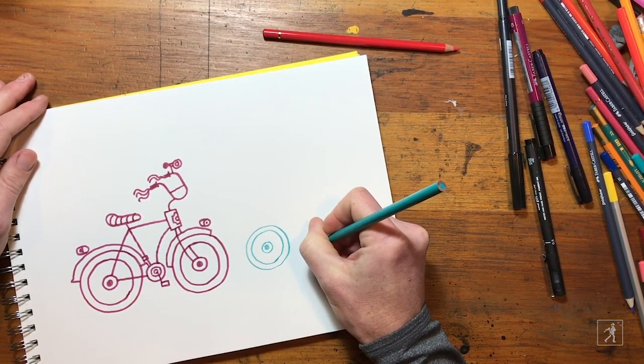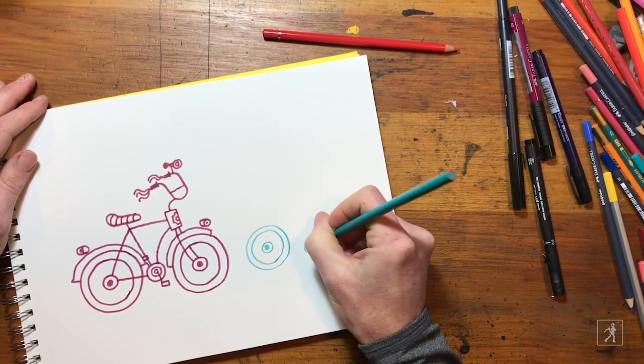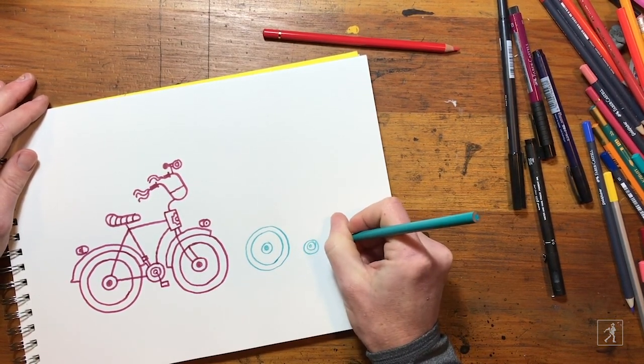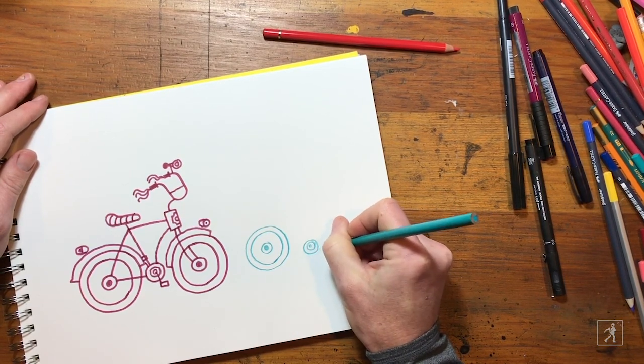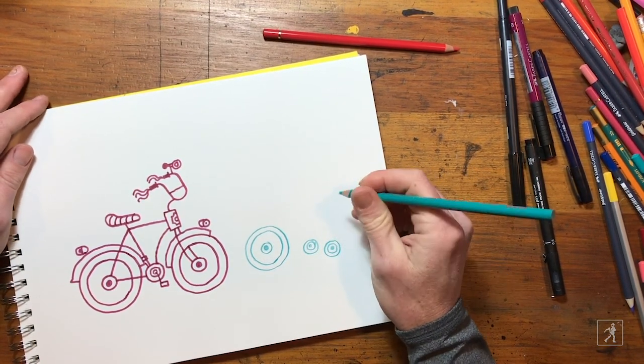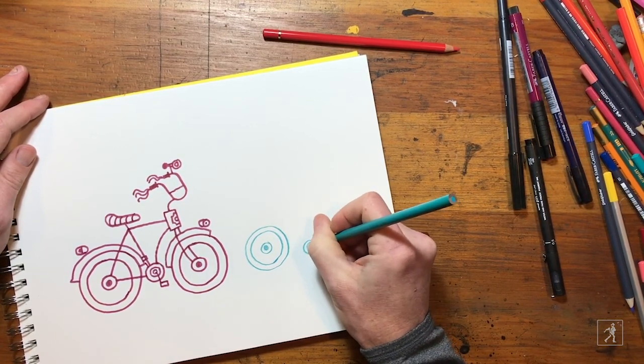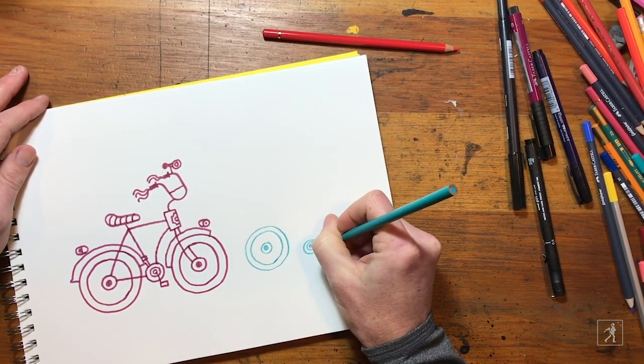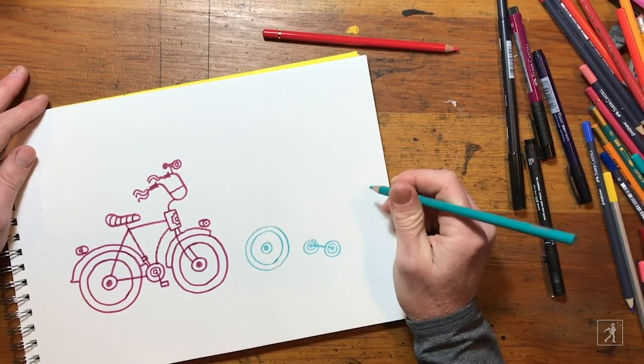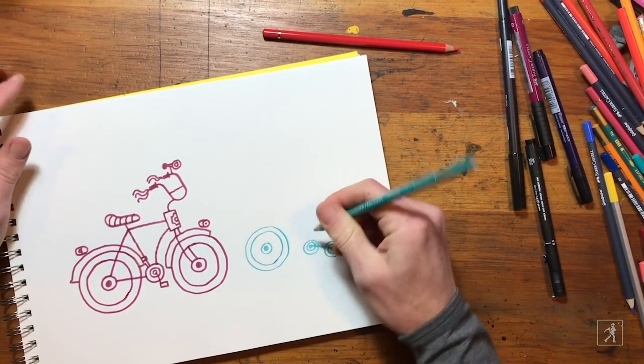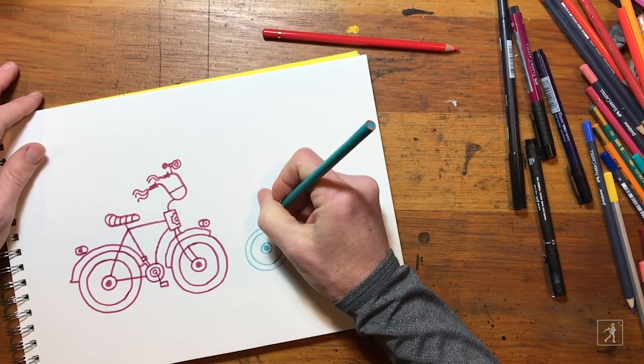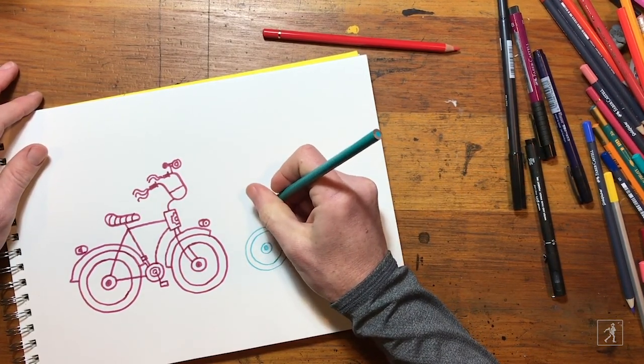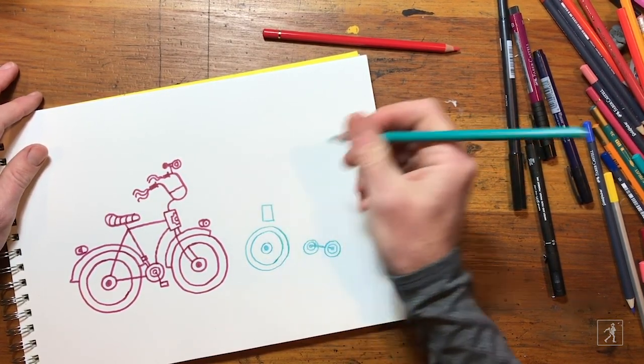Now the big difference is trike has two little wheels in the back instead of one big wheel in the back. So I'll draw two little cookies, or two little wheels here. And another one is right here. Very simple. Tricycles have like a stand kind of in the back. When I was a kid, little little kid, we'd stand on the stand, I suppose.